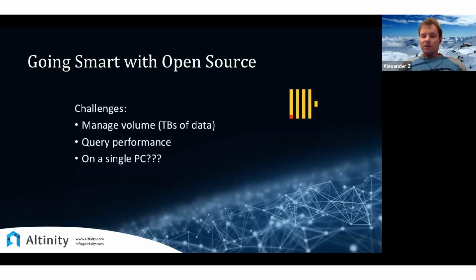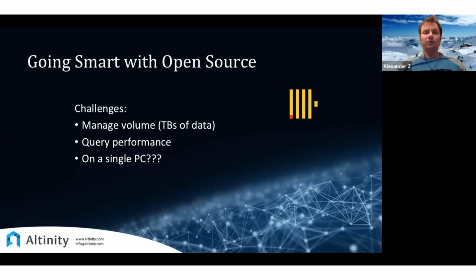So what are the main challenges when we're trying to solve this huge data problem? First, we need to manage volumes. Because if we do the math, in order to keep this amount of data, we have to have several terabytes of storage, but on the Intel NUC we only have 1 terabyte, and we need some space for the operating system and some other stuff. So in reality, we only have 700 or 800 gigabytes of storage, and we need to store the data in that storage.